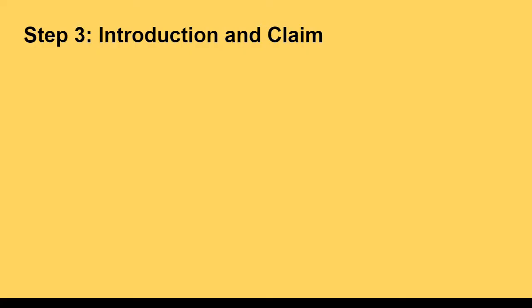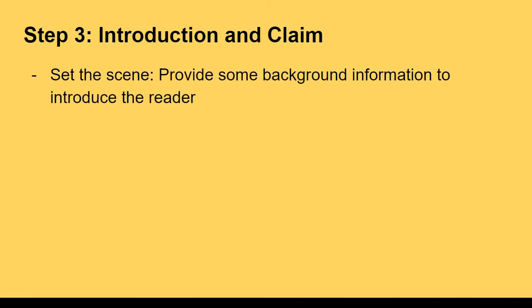Step 3 is finally time to start writing. You get into your first paragraph. This is going to be an introduction, and it's going to wrap up with a very important sentence, your claim. That's the direct answer to the question. So first, I recommend setting the scene. Give some background information, give some context, let them know what's going on at the time period. So again, you're referring back to the question and the time frame involved. Give some background information.